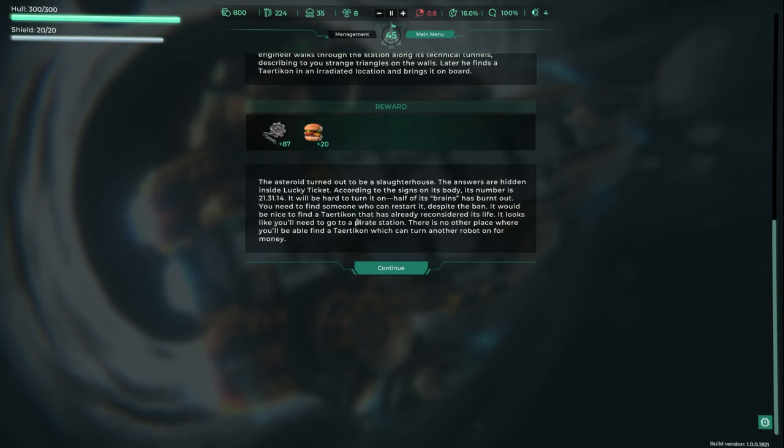It would be nice to find a Trigon that has already reconsidered its life. It looks like you'll need to go to a pirate station.